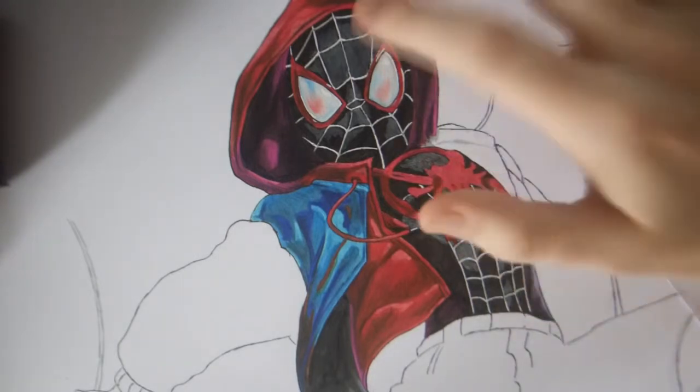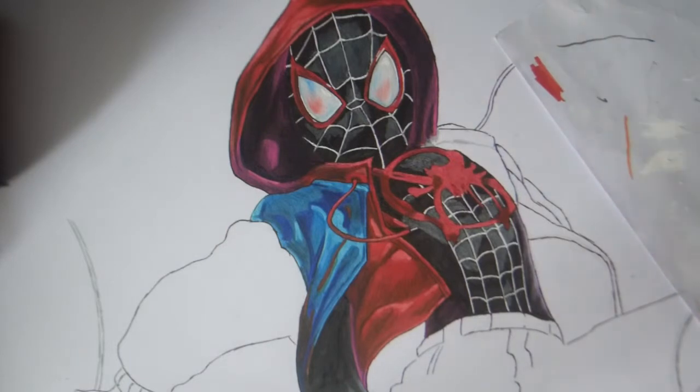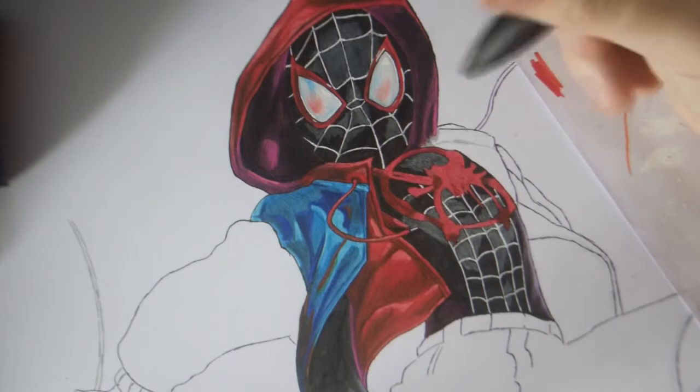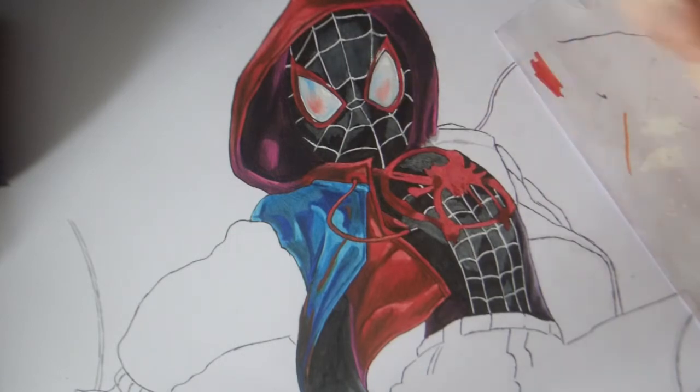So the grey here was actually quite difficult to do because in the picture it's black, white, and grey with a lot of detail. I've sort of left out the detail. There's meant to be little hexagons here, I think, where the Spider-Man suit has very tiny pieces of detail. On my other Spider-Man, I did those, but in this I just wanted to do a shade.